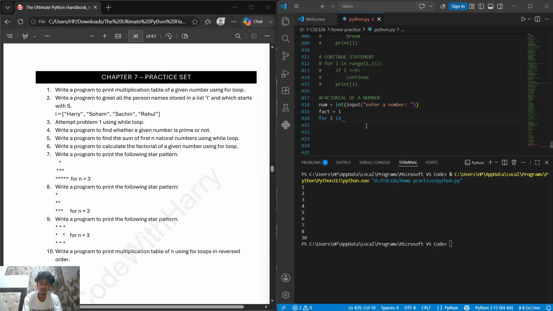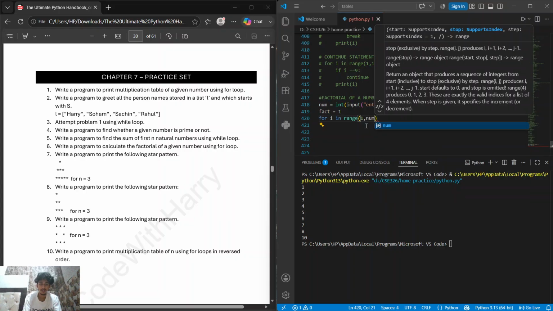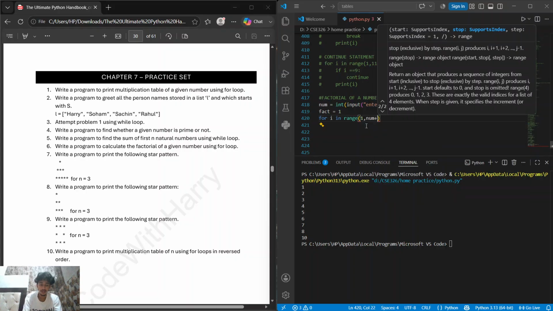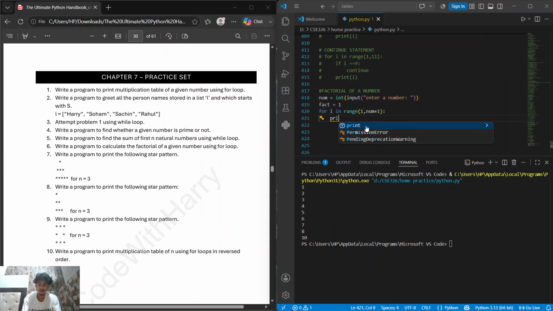For I in range 1 to num plus 1, because I want up to num, so num plus 1 will be there.